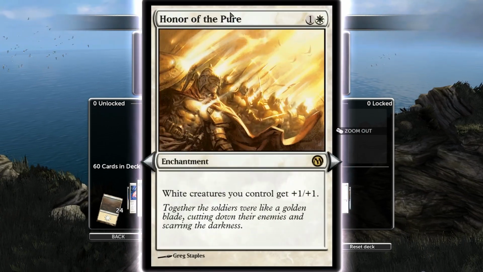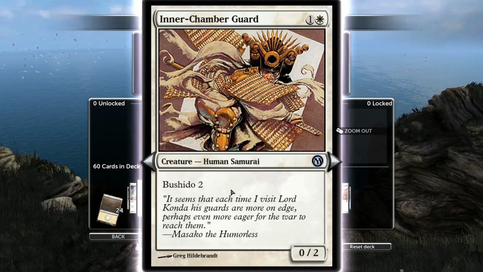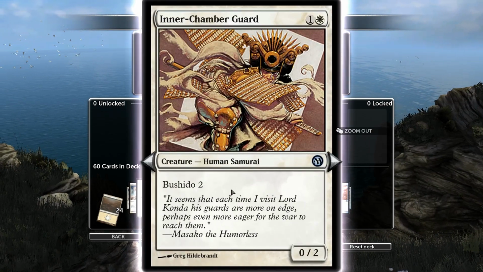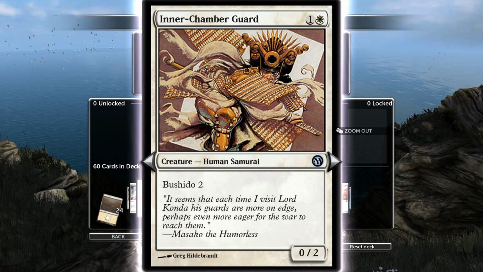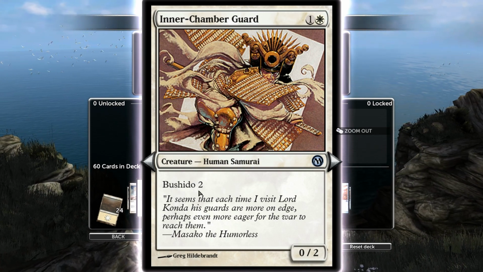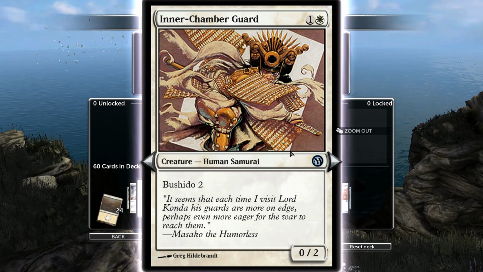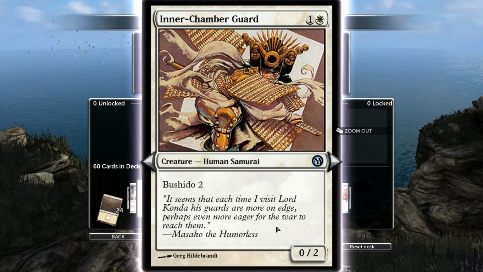Honor of the Pure, we know this card, very, very good in this deck. It's a shame that the black deck doesn't have something similar. Bad Moon would probably not suffice. Inner Chamber Guard, 2 cost Bushido 2 with the 0/2. It's not bad. It's a creature that you hold back to block and it becomes a 2/4.